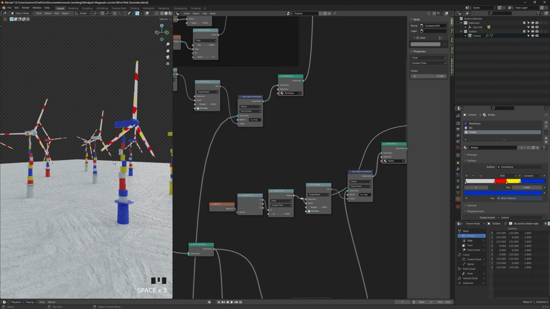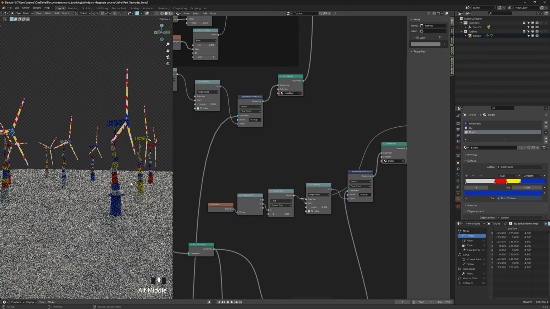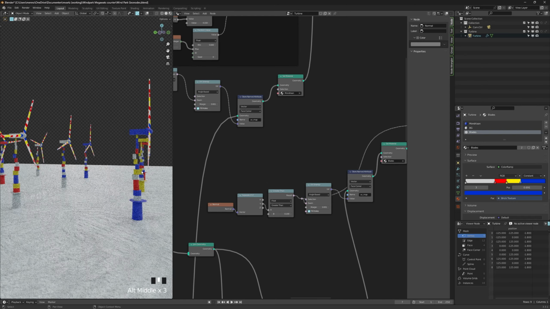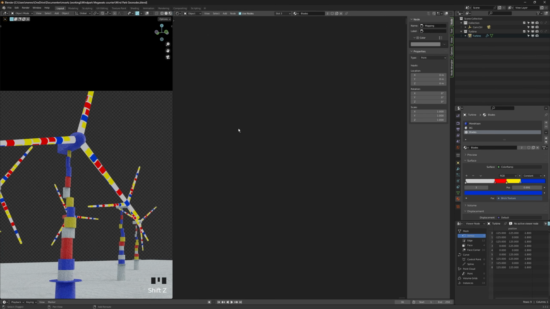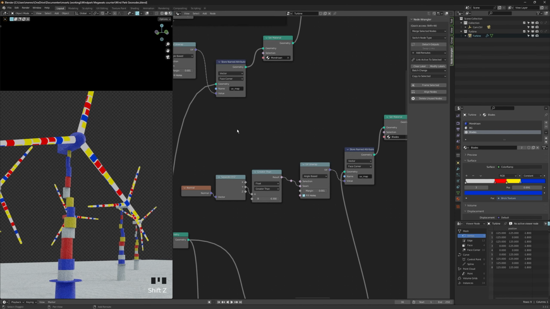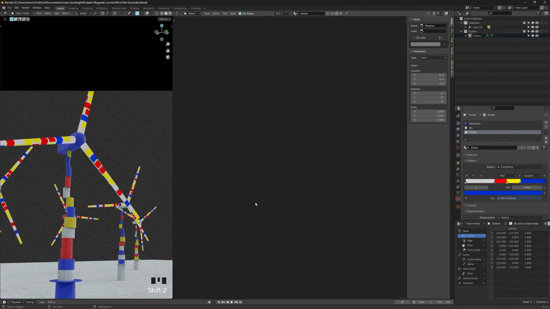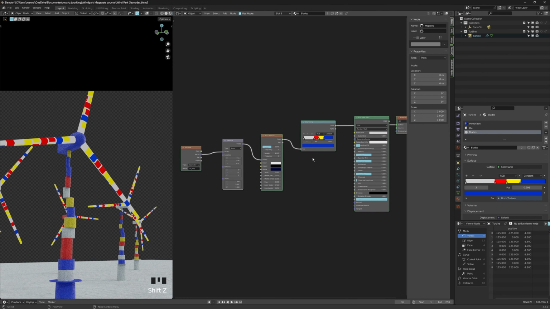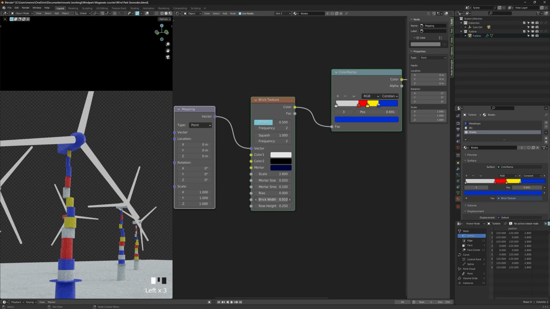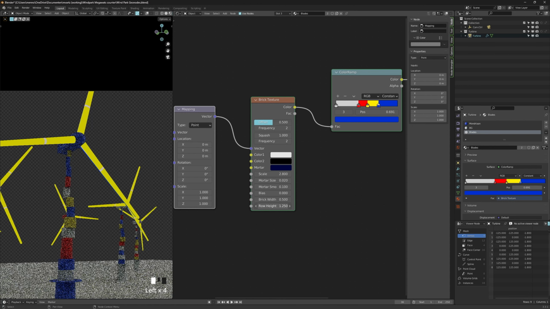So I think I'm going to need the y-axis. And when I set it to the y-axis, you can see that it works perfectly. So this is the unwrap I need. I'm going to delete the delete geometry nodes, go back to my node setup in the material editor, and use the period key to reframe your window. Right now I'm tweaking the brick texture and I find it isn't working quite as I wanted.